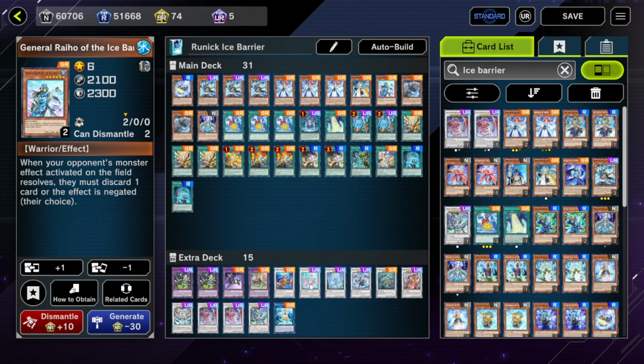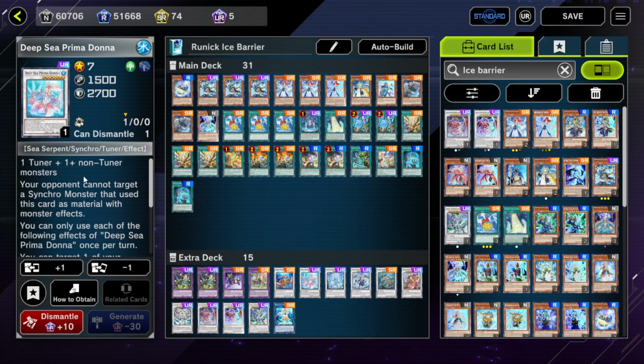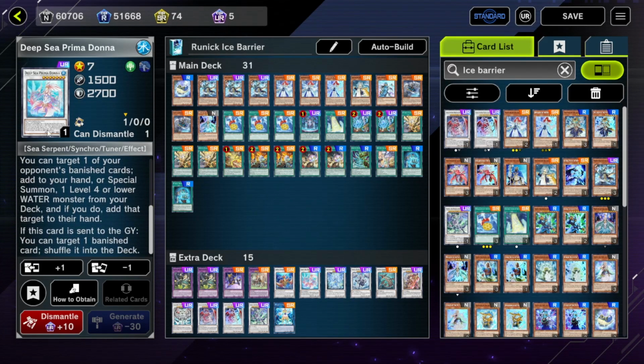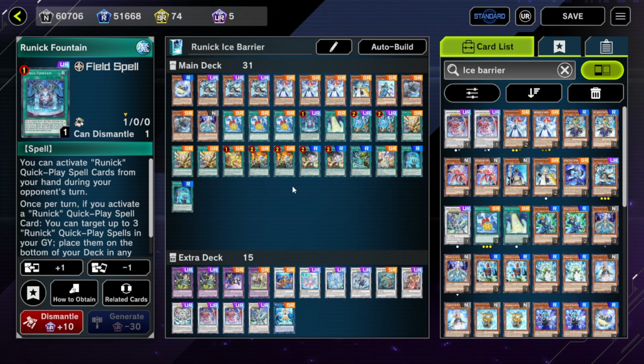And then this is all pretty standard lineup, but Prima Donna is something I highly recommend getting if you're going to play this or any other version of a water Runick control deck, because not only can it add a level 4 or lower water monster from your deck, which a lot of your Ice Barrier cards are, but if this card's sent to the graveyard, which it will be because it's a tuner, you could target a banished card and shuffle it back into the deck. So if your Fountain gets banished, which is normally end of the game for Runick, make Prima Donna and shuffle it back into the deck and then grab it. So super fun.